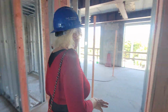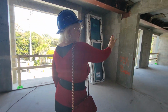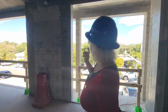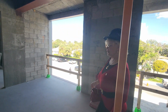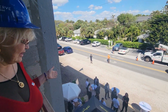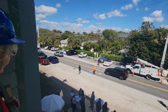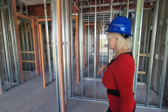Level number 2, and here we see this would be enclosed because it's a different property, and right now we're overlooking the George Bush Road. Take a peek. We have a realtor VIP party today. Flower bouquet. I have my flower for my birthday. And right now we will be going to see.